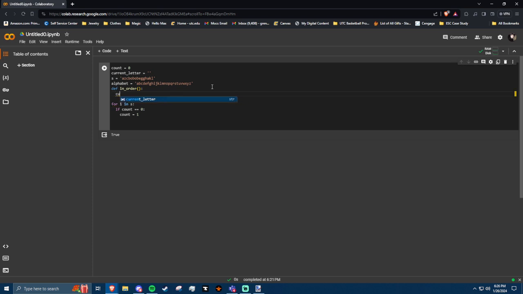We need to see if current letter comes before the next letter in this alphabet string. So if current letter is E, we need to say... let's say we have current letter is A, and we have Z as next letter. So we want to see if Z is somewhere down this line. If it's F instead of A, we want to see if Z is somewhere down this line.